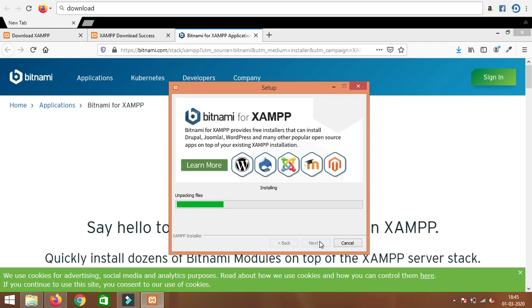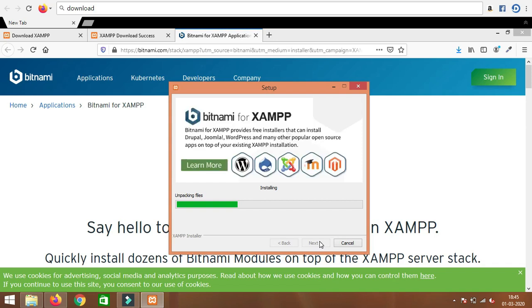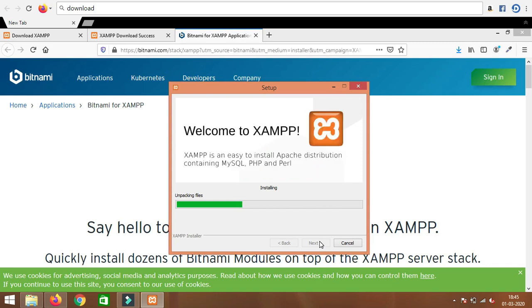For that you can change the port number of either MySQL or Skype if you know the coding. Otherwise, if you don't want Skype, you just delete it. Otherwise, in the next video I will show how to change the port number of MySQL if it is conflicting. In case there is a conflict, we need to change the port number, and in the next video I will show how to change the port number of MySQL in the code.